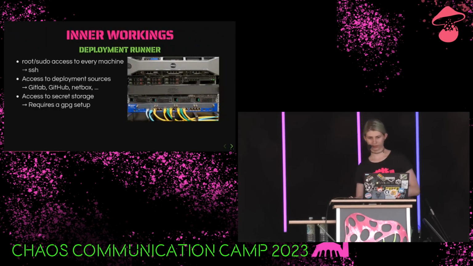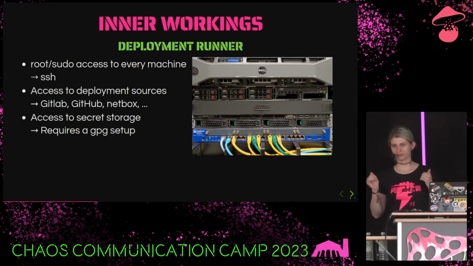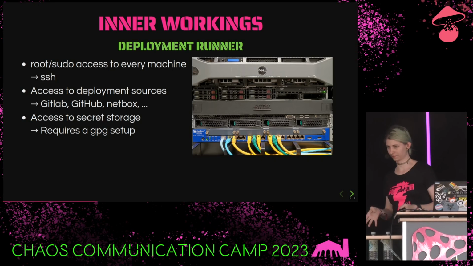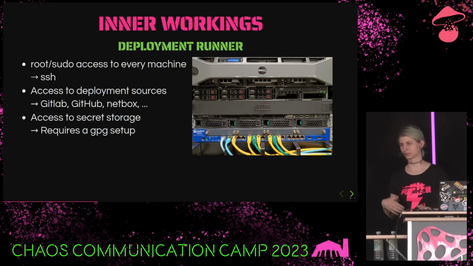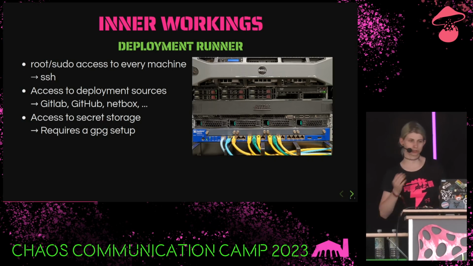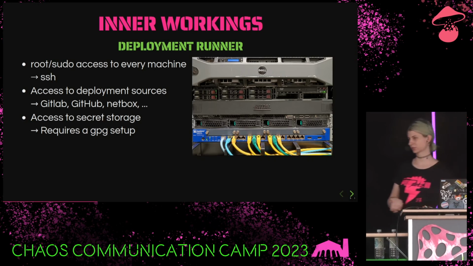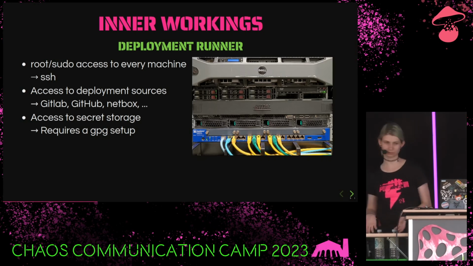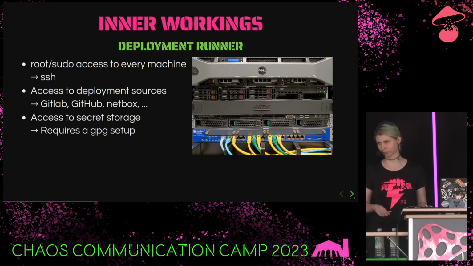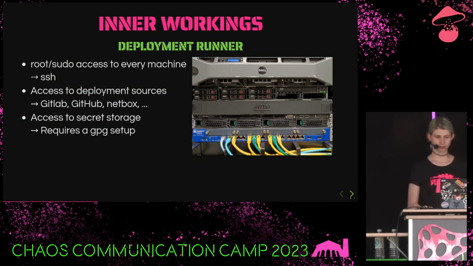The whole thing is pretty easy, but you have to get some key ingredients first. To allow access for an automated system on all your devices and access to APIs, you usually need some kind of root access, usually done with SSH, and you need your deployment sources, which are usually from just a Git repository where you have your config files and your scripts, and then there's your source of truth, which is, in my case, Netbox. And then you have the big issue of secret storage.